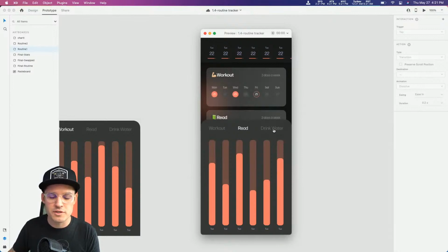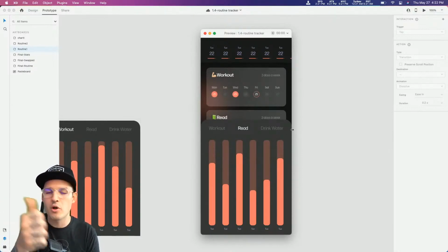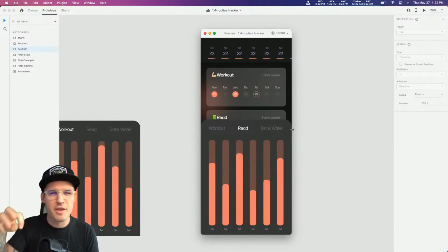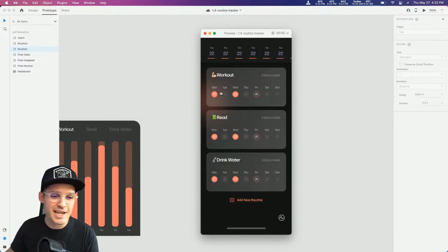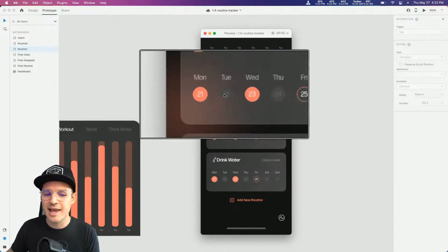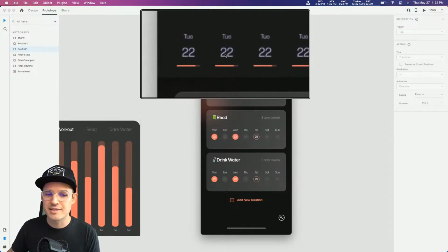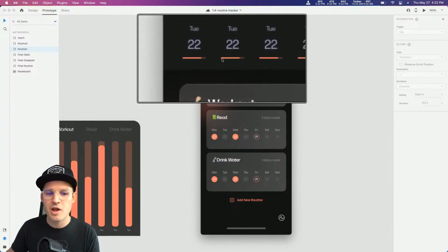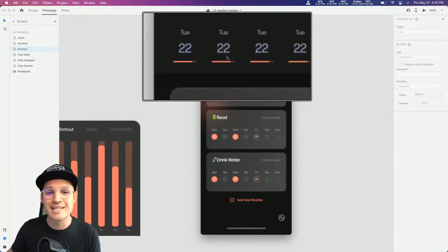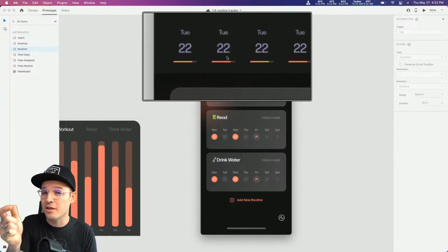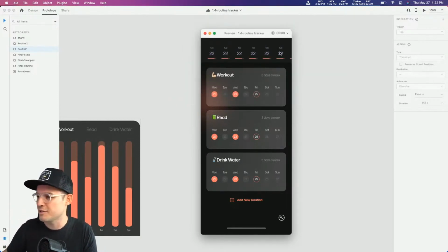Make this horizontally scrollable so you can scroll through all of your different goals, tap on them, and see everything change. Another great fun thing you could do if you want to take it to the next level is get this drag gesture to work, and then as you select elements, actually see the progress, maybe a progress bar in here, or see the progress bar on the current day up top actually change as you fill in or remove progress. That would be a fun little thing to do as well.